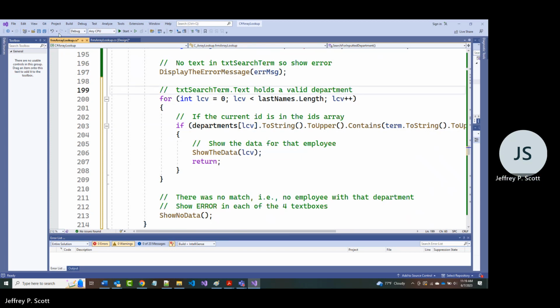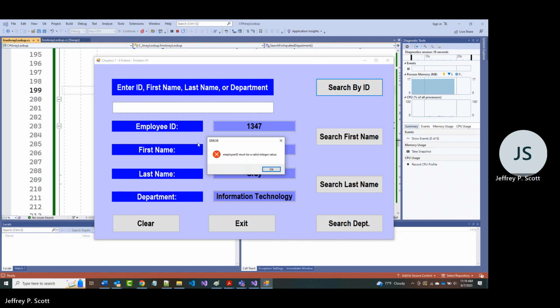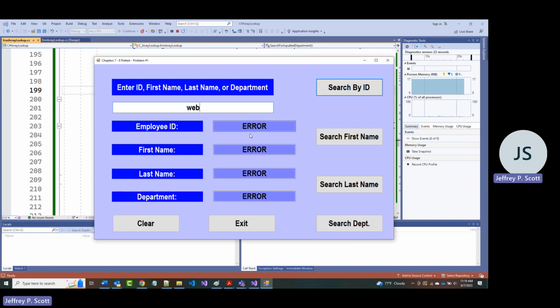All right. Finally, let's run it again. We'll put an invalid department name in there. And we get all errors. There is an information technology department, so let's put in tech. And we get that. All right, we've got a web programming in there. Okay, it doesn't like that, and it doesn't like that because I clicked the wrong button. So there's web programming. We've got a database. So let's put DAT. There's database programming. We've got a networking, so let's type in work.